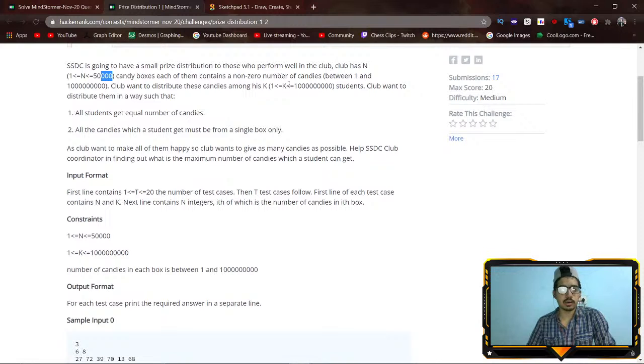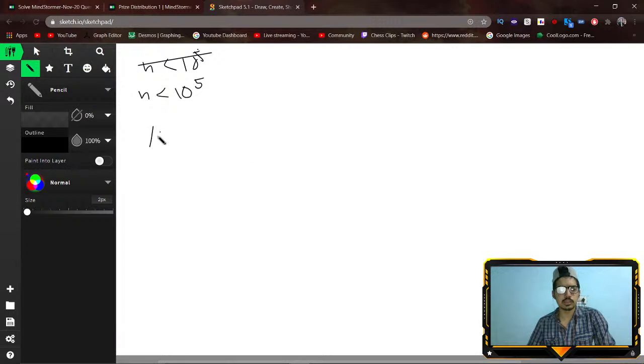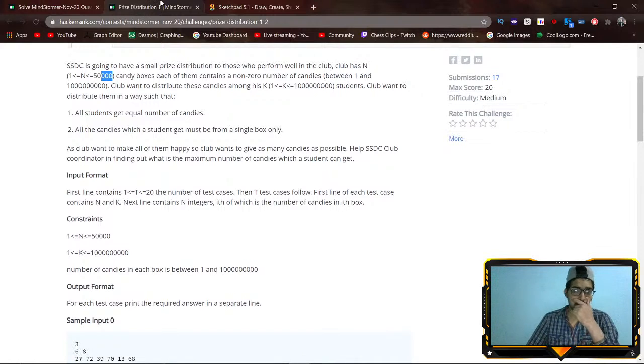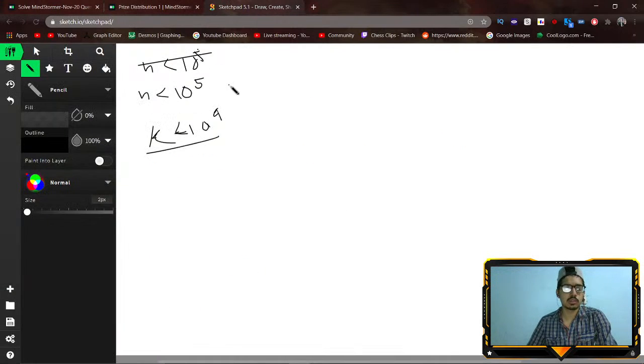And there are k students, k is less than or equal to 10 to the power 9. These are the number of students. The club needs to distribute these candies among these students, and the chocolate boxes have a_i less than 10 to the power 9.